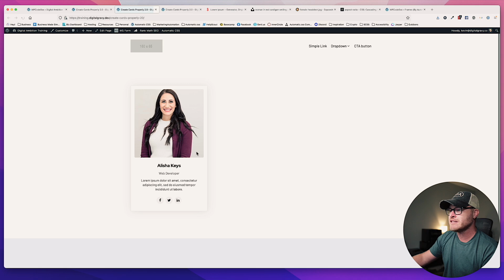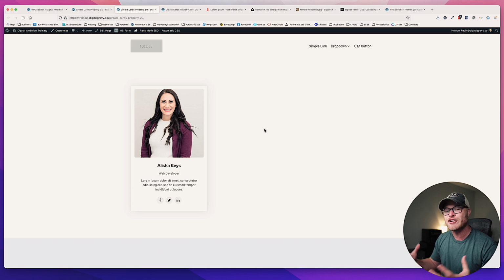Let me go back to the front end. However, they didn't know that ahead of time. There's no indicator that this is a link. They hover over the card and they notice, oh, this isn't clickable. They're not going to search every element to see what you can click, right? We want the entire card to be clickable. All right, so what we're going to do here is a little trick.